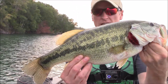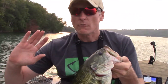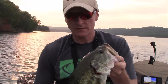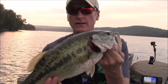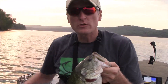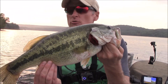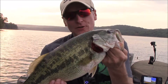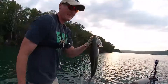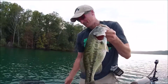I was throwing the Fat Rap, power fishing it — water's at 79 degrees. Got a couple of strikes and caught a nice smallmouth on it. Then I spotted a big tree out here in the water — the water's so clear I could see the black shape out there. Flipped the tube jig out there on the drop — nice largemouth! A chunky 18-inch largemouth, about three and a half pounds. Yeah!